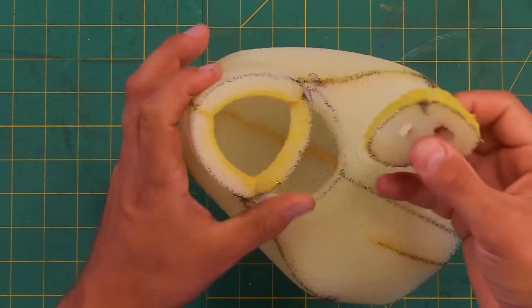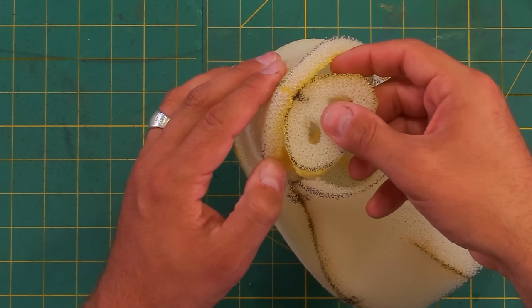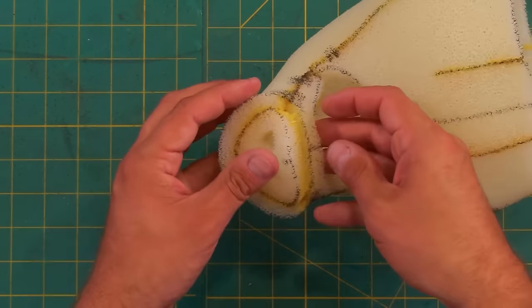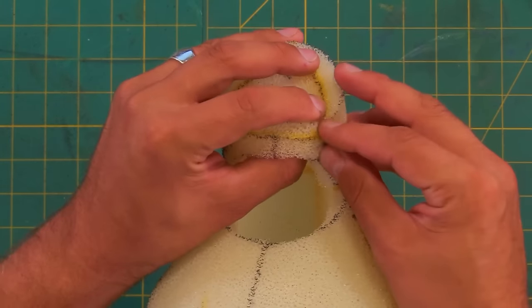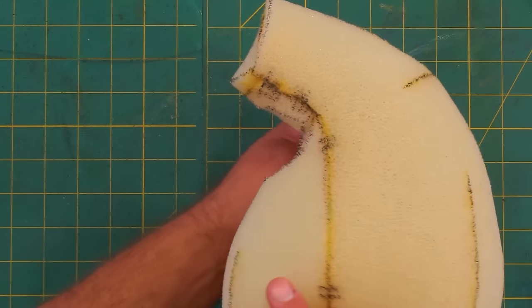All right, now let me place that in. Make sure to line up that top notch first, and it will all just fall into place. Now there's a little bit of goofiness going around this corner. All I do is just give it a little pinch and that foam just sticks to the side there. That gives you a nice good silhouette, just like that.